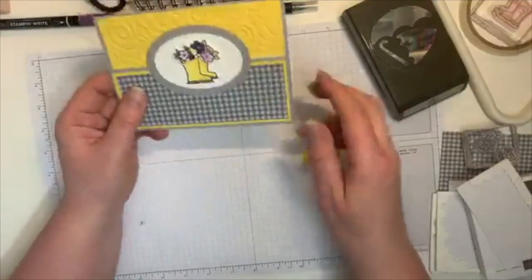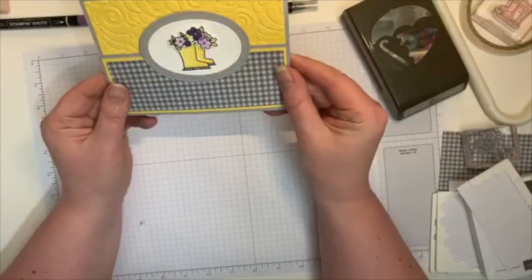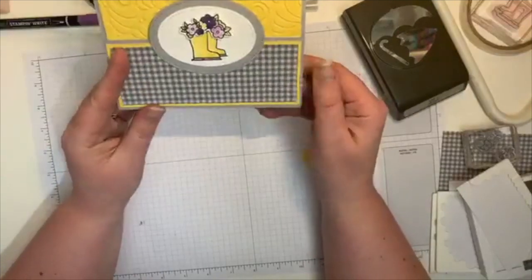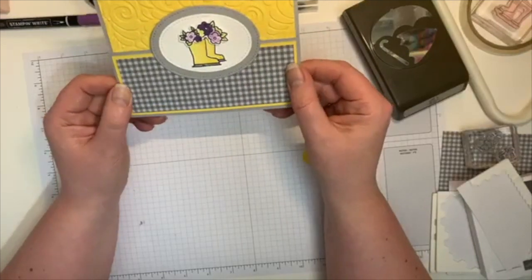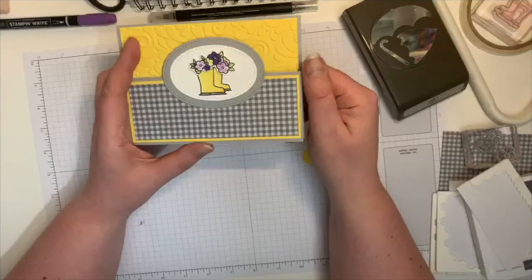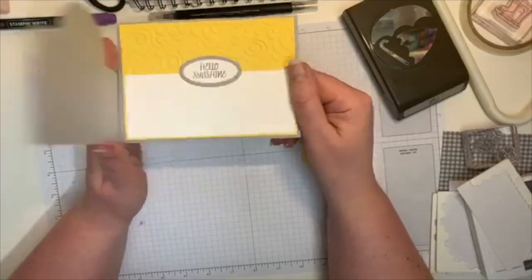So there we go. What do we think? Do we like it? I'm quite pleased with that, seeing as I didn't really have a prototype to work from. But I think that works quite well. I might make a few more of those in some different colourways, perhaps. Yeah, I am quite happy with how that turned out. And it didn't take long, did it really? You could do all your embossing, sit there colouring. Yeah, really, really pleased with it. So I'll try and get that up on the blog as soon as I can with measurements for you.